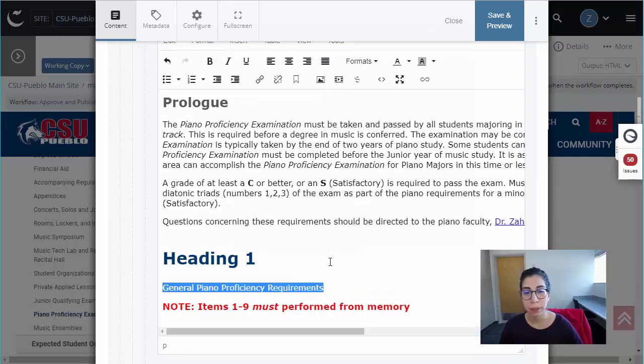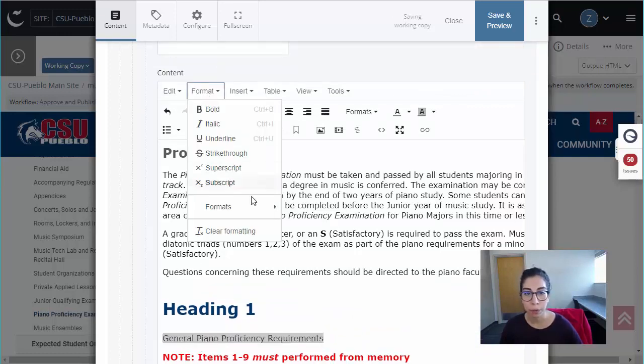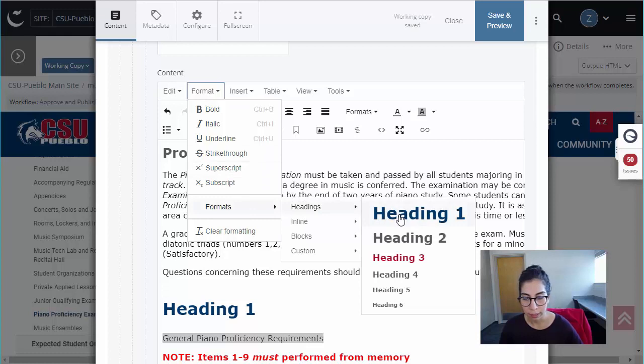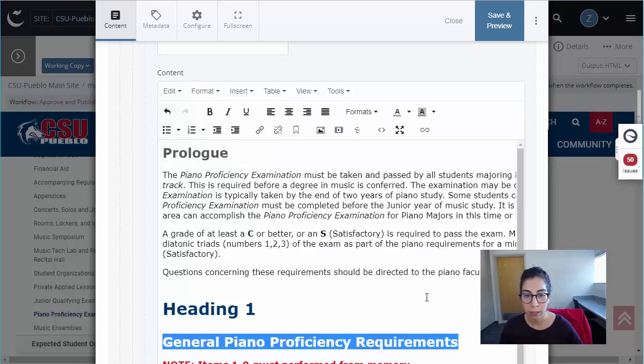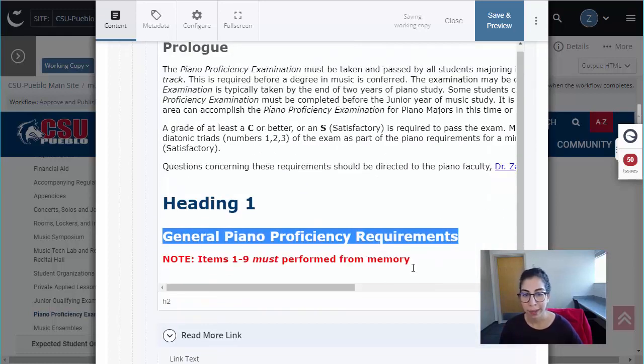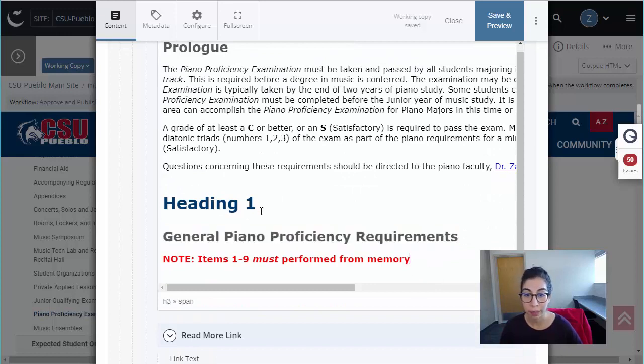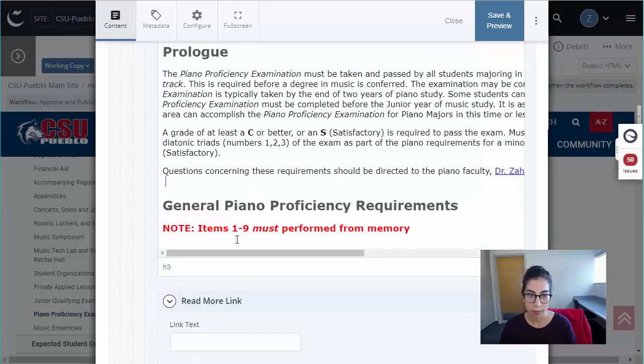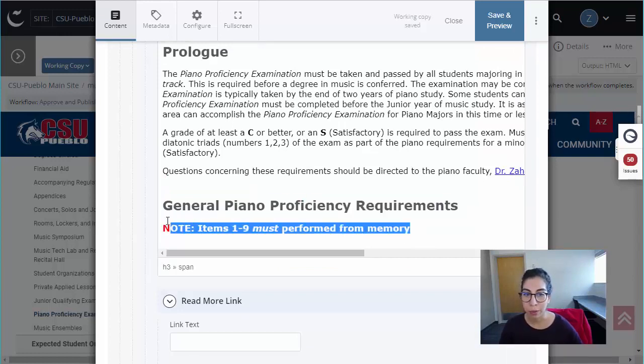So I'm going to unbold this since my headings are pre-formatted. They don't need to be bolded. It's just unnecessary coding on the page. I'm going to make that a heading 2. Now if I want this to be heading 3, I'm going to remove this since it was just mainly for an example. I want this to be a heading 3, so that red color.